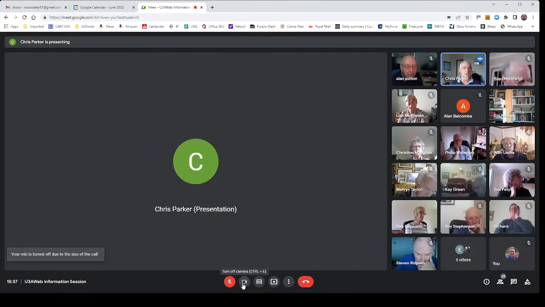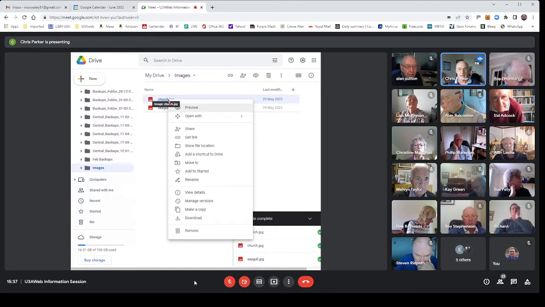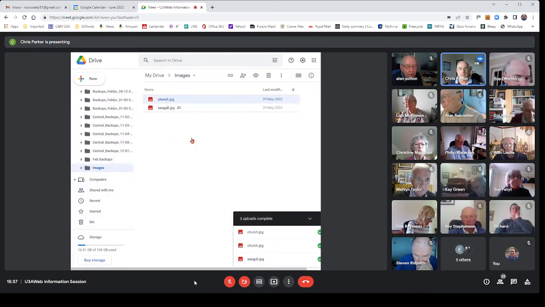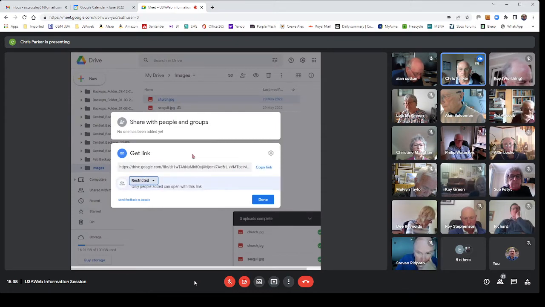To include that, you've got to take the link from the Google Drive and stick it into the system. So if you right click on there, you get this thing called Get Link, and it gives you the link and it says copy link.